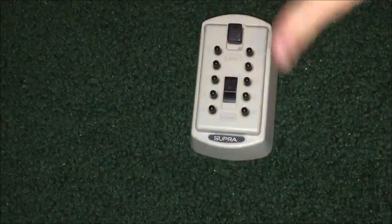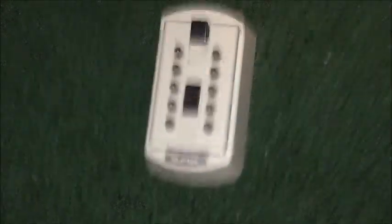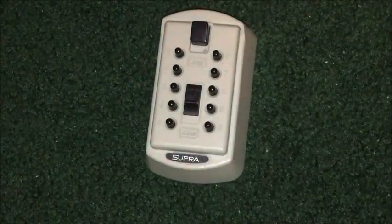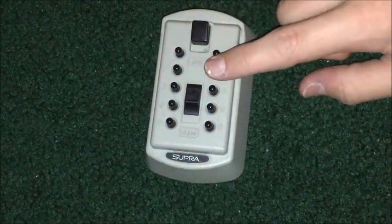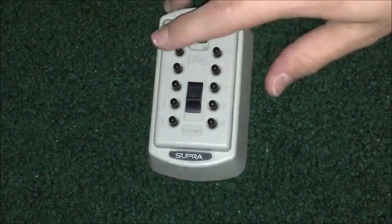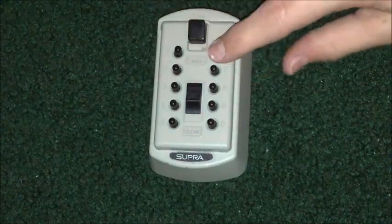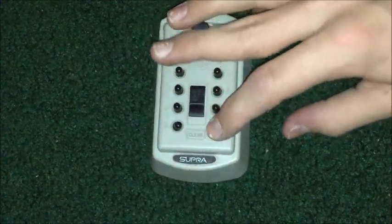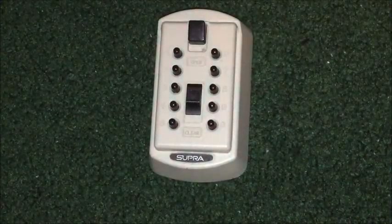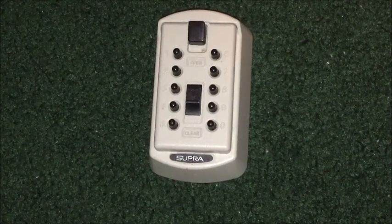A key box. We're going to zoom this in a bit because this one's a little smaller, much smaller than the rest. This one is a mechanical one. It does not run on battery. What it does is there's numbers that are pushed. Listen. Hear the clicks? You guys hear that click of the button? That's the mechanical part. What you do is you enter a code, a certain amount of numbers, doesn't matter the order, and it will do it.